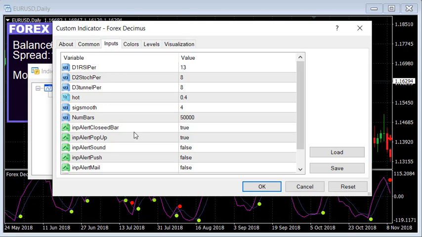I will tell you that the problem that I have with the alert system, and it's not really a problem, but there's kind of an issue here, and that is the way the system works. It tells you either to take the trade now or to wait. And if it tells you to take the trade now, and that candle closes, you're then told to wait after that. So you have a very limited window of opportunity to get a trade in.